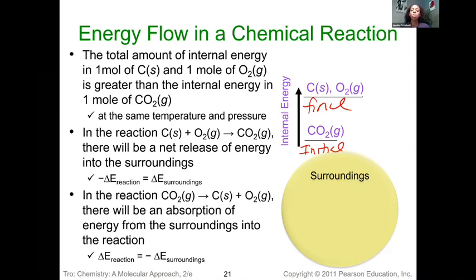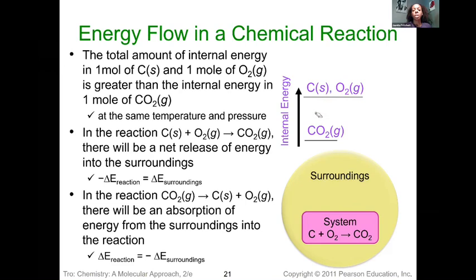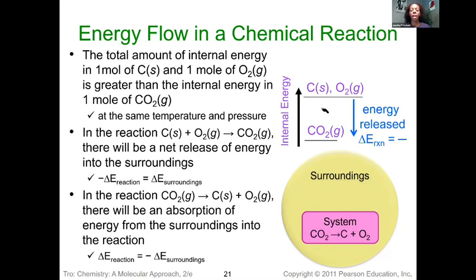Okay, and so we can use this to predict which direction the energy is flowing. In the case where you're having a positive value coming into the system, that means the surrounding area is getting cooler, there's less energy there, the reaction itself is going to get warmer, and vice versa. If you're letting go of energy, the surrounding area gets warmer, and then the reaction itself would get cooler. And so we can see that shown here for us, where in the first scenario, we had energy being released. And in the second scenario, we had energy being absorbed.